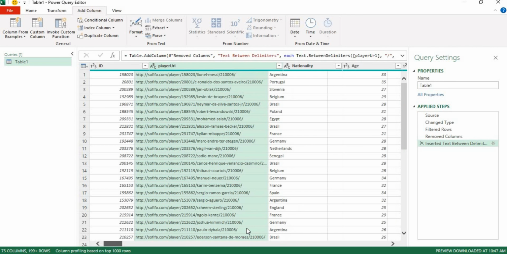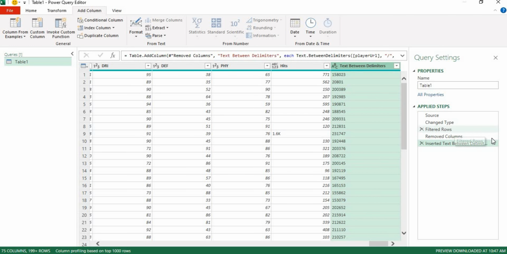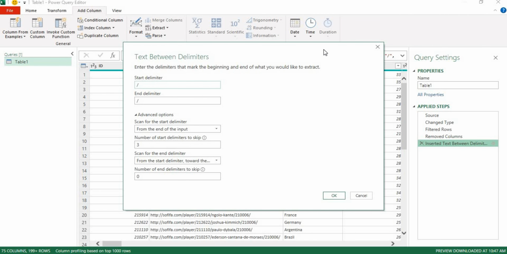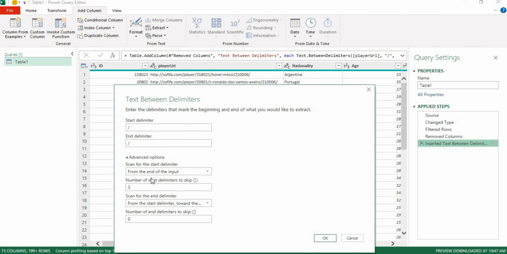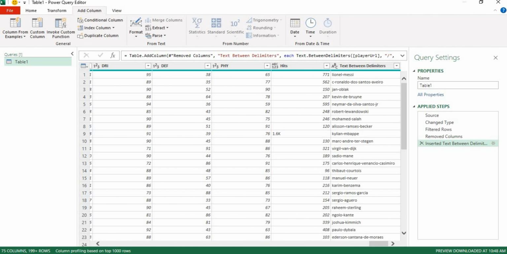So if I scroll to the right now, it should give me the names. Okay, it's giving me the numbers. But of course, we need the numbers as well. But for now, we need the name. So let's go back to it. Click on this setting icon here, and the number of delimiters to skip should be, so we type in 3, and it's counting from here 1, 2, 3, and would pick this one. Or we want 1, 2, so it can pick this one. Okay, so this should be 2, not 3. When we want to pick the numbers, we type in 3. Okay, so let's see. Yes, we had the name.